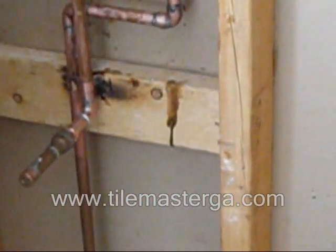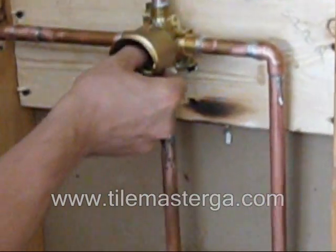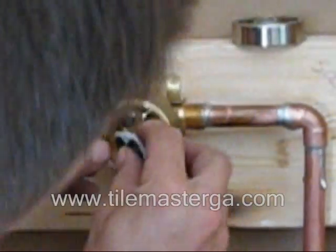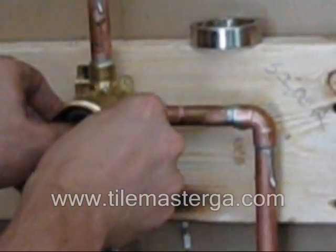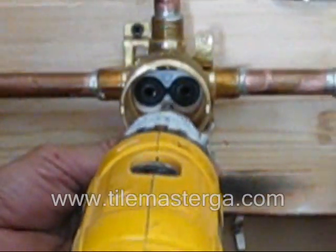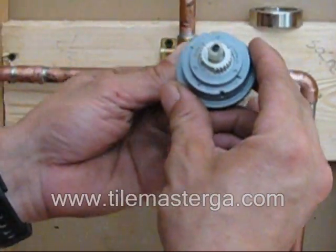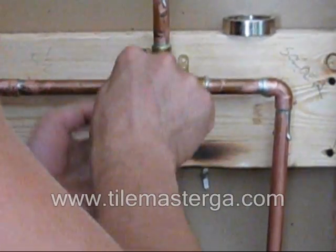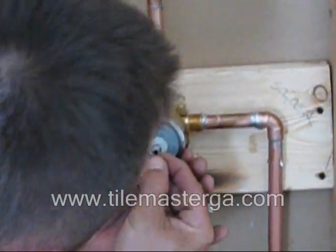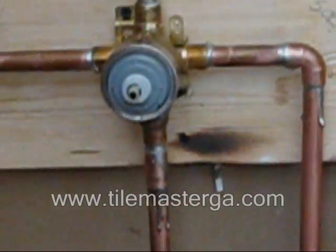This is what I'm doing here. We are ready to put in the valve also. Cartridge. This is how it's done.